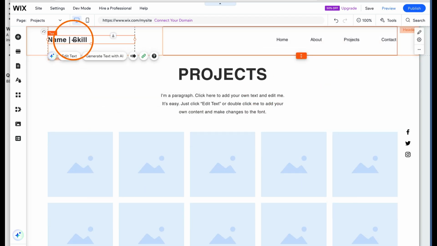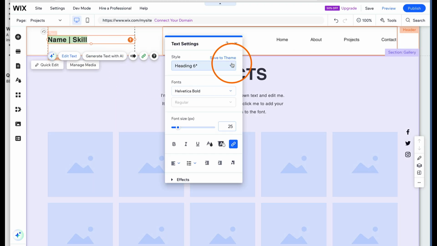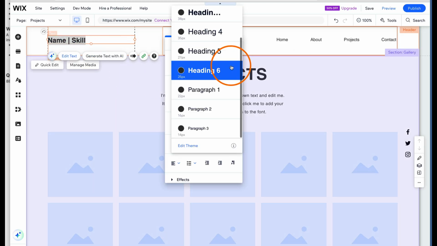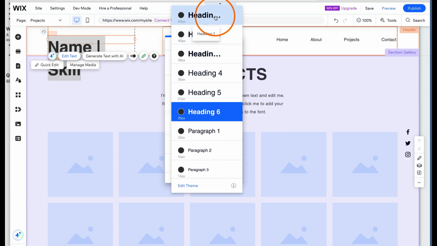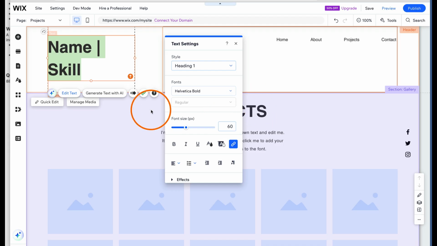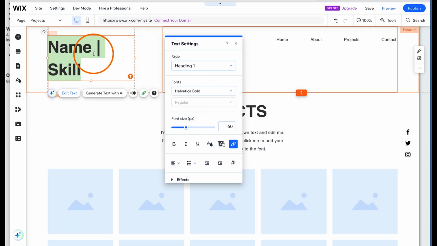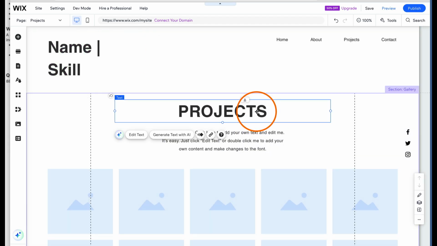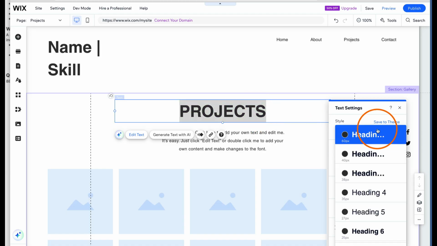I want to see, do not use generative text. This is a heading 6. You could use a heading 1 if you like, so that it is sequential. So that would be a 1, and maybe this would be a heading 2.